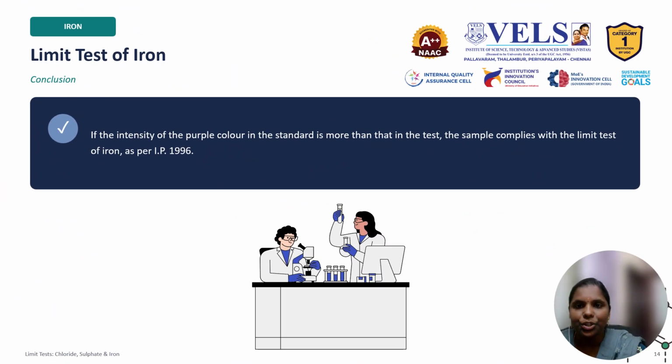So interpretation is again based on the comparison process only. The test color should be less than or equal to the standard solution; then it indicates the solution passes. If the test color is greater than the standard solution, it indicates the solution fails. For viva examination, students have to remember the solution should not show greater purple color intensity than the standard solution.